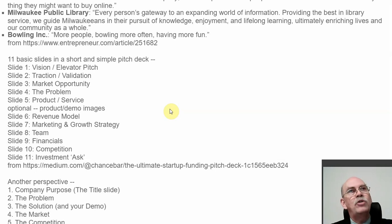Marketing and growth strategy, how are we going to grow from just starting to selling 5,000 backpacks in a year, that means less than 500 a month, to 50,000 backpacks in a year. I think 50,000 backpacks in a year is about as much as we can do. How are we going to get from 5,000 backpacks to 50,000 backpacks? The team. Again, we talked before about the team. The team seems to be important. Financials. We talked about that before. They're going to want to know something. Now, again, don't put too much in a picture or on a slide. You want to have the handout separate.